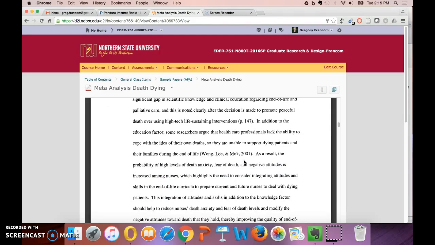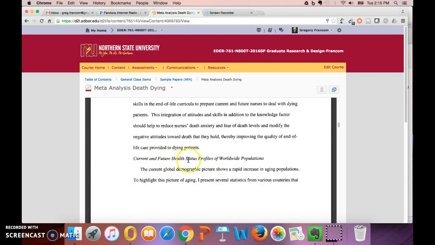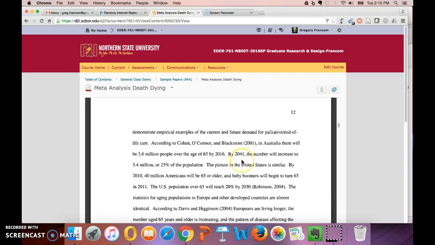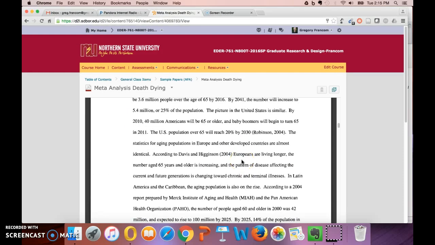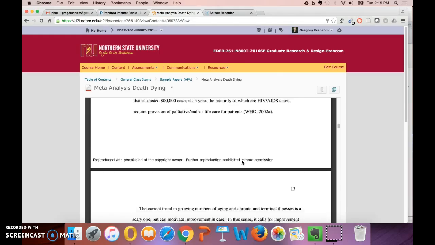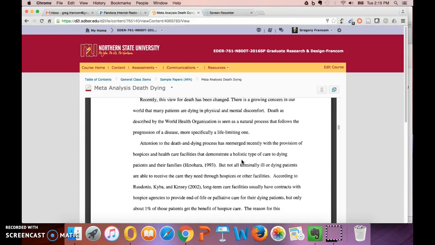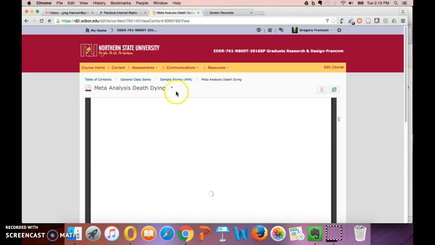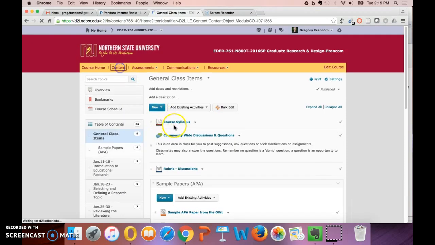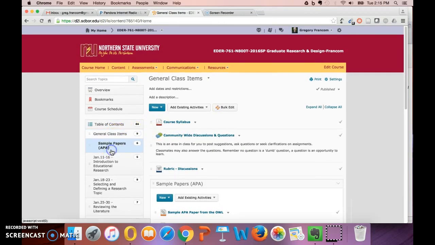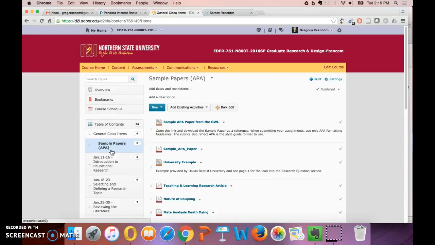And then they talk about how different elements of the literature review come together, and then they have different areas of literature review that they title. Your literature review doesn't have to have different sections. It can just be one section, but it does need to have those 15 or more sources of information. So take a look at these under general class items. This is under content. In general class items, you can look at sample papers and see what kinds of reviews of literature they have in them and try to follow that same type of narrative format and make sure that your review has all the characteristics that I mentioned earlier.